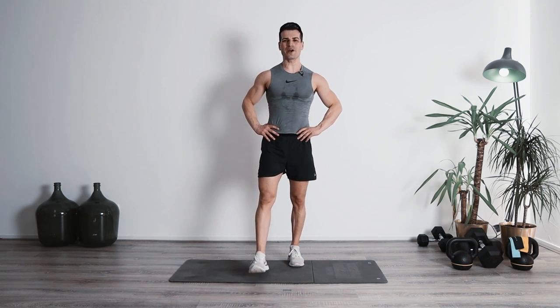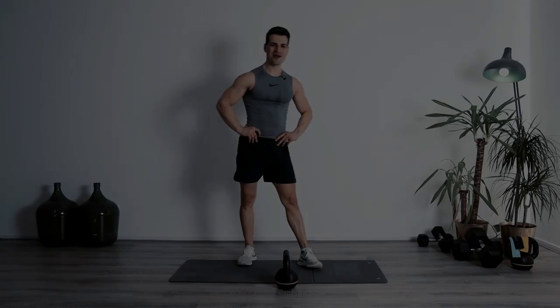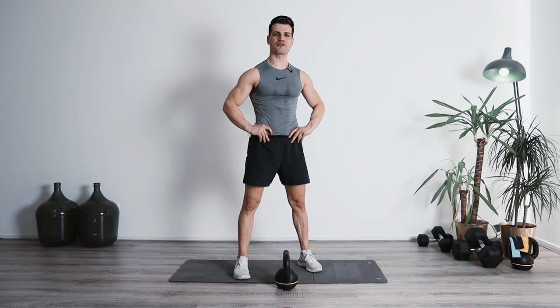Awesome. Well done, guys. We're gonna have 1 minute rest and we're starting with our afterburner. I'm gonna see you after a minute. All right, so now, of course, time for the afterburner. 3 exercises with the kettlebell for 3 rounds in a row.